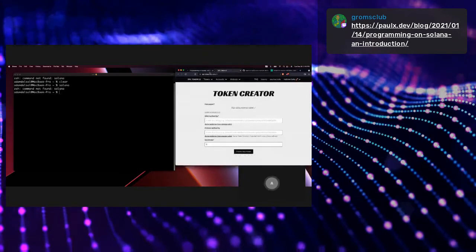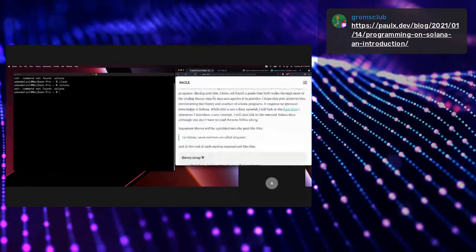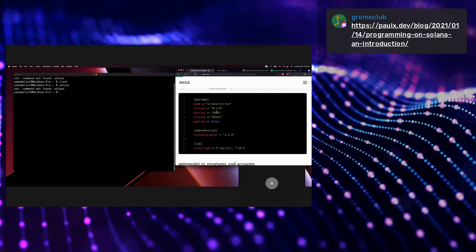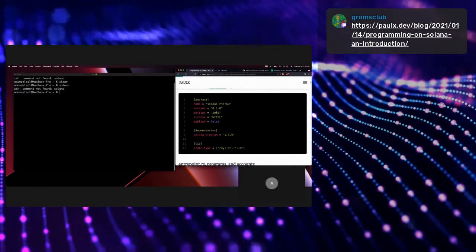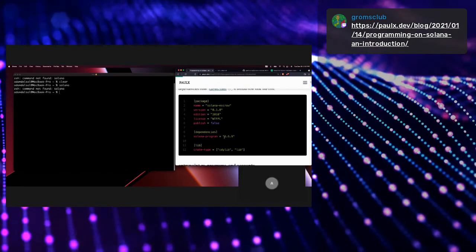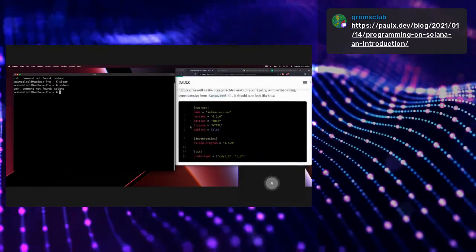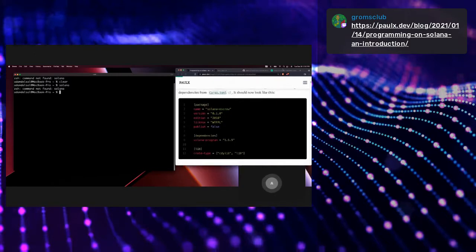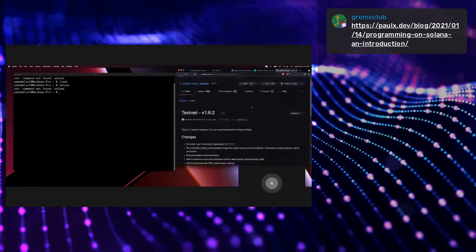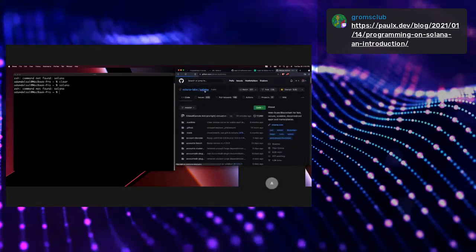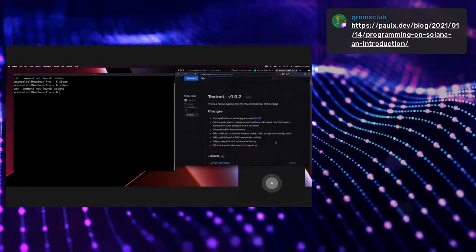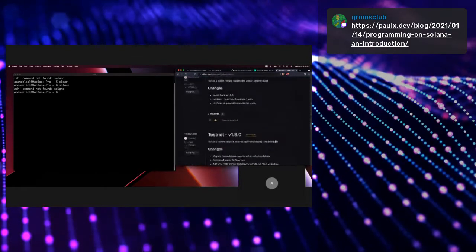I'm actually going to see if I can get the same version that paulx uses, because I don't want to deal with any compatibility issues while working through this. What's most important is that we're learning, we're not trying to make the latest and greatest version work. I just scrolled down to the picture of his Cargo.toml file, and he's using version 1.6.9 as a dependency, which I think coincides with the version of Solana. Ideally these things would be compatible, but I don't know for sure, and I don't want to find out later down the road. Maybe it's fine.